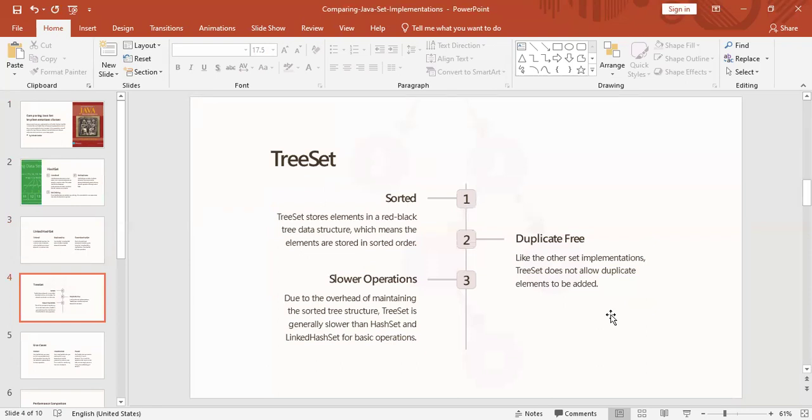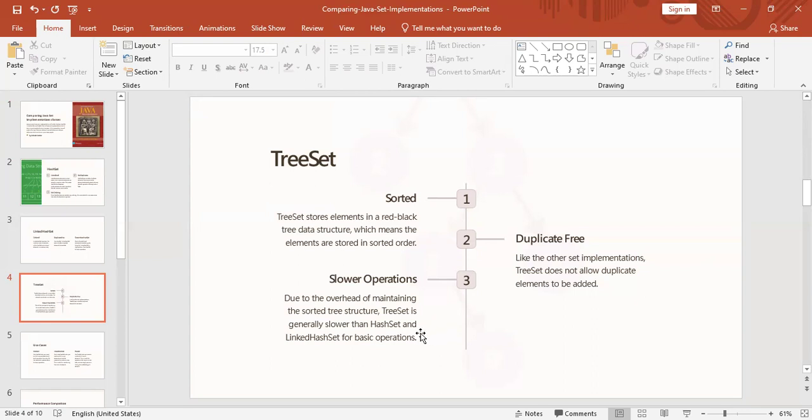Next class is TreeSet. TreeSet stores elements in sorted order. TreeSet stores elements in a red-black tree data structure. The data structure used here is a red-black tree, which means the elements are stored in sorted order. And it is duplicate free, meaning duplicates are not allowed in the TreeSet class. It has slower operations due to the overhead of maintaining the sorted tree structure.